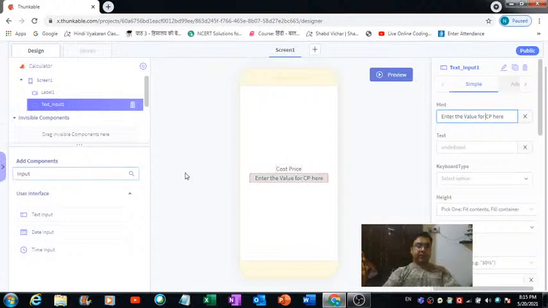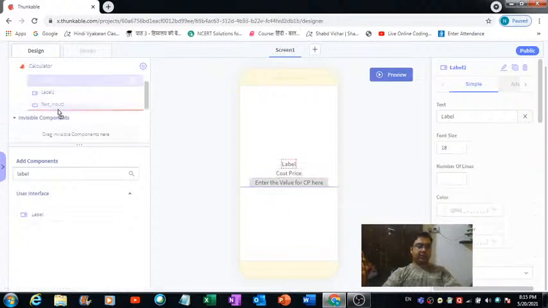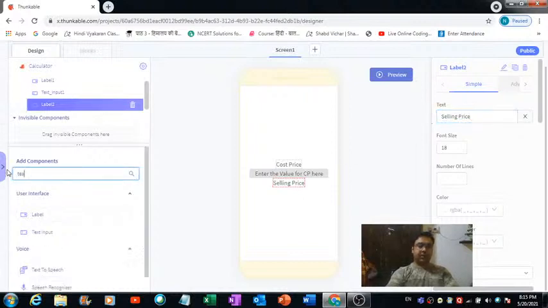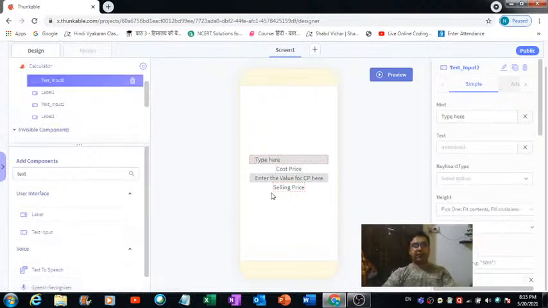Then we are going to have another label box right below this input box. And below this I would like to have a text input box in which the user will be entering the selling price.